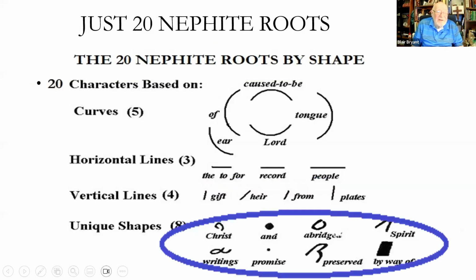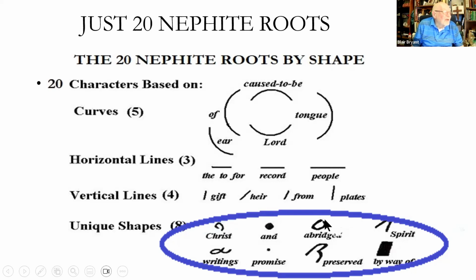Now let's go to the last set. There are 8 of these that I just say they're unique shapes. You've got to know them, you've got to recognize them, but there are 8 of them that each one carries its own meaning. For example, this one right here is Christ, and it represents the hind leg of a sacrificed animal. I'm going to ignore the next one for the moment.